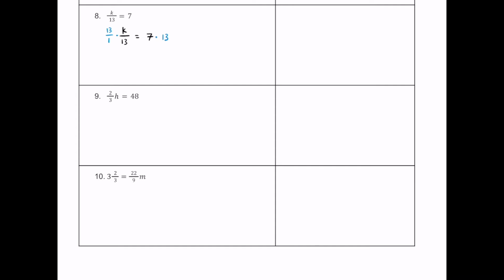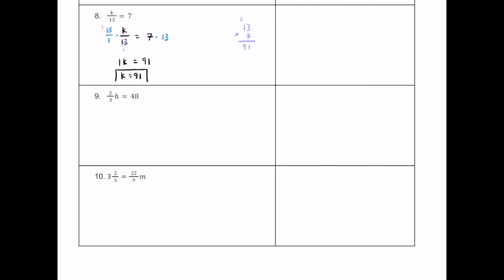On the left side of the equation, these 13s are going to cross-cancel and go bye-bye, so we're going to be left with 1k. And on the right side, we have to figure out what 7 times 13 is. So for 7 times 13, let's go ahead and multiply 13 by 7. 7 times 3 is going to be 21 and carry the 2. 7 times 1 is 7, plus the 2 is going to be 9, so we have 91. So I think 1k is equal to 91, so we can conclude that k is equal to 91. At least we think so, right?